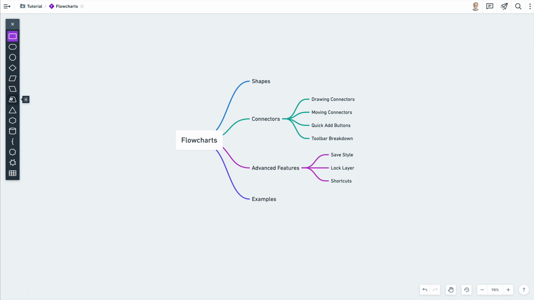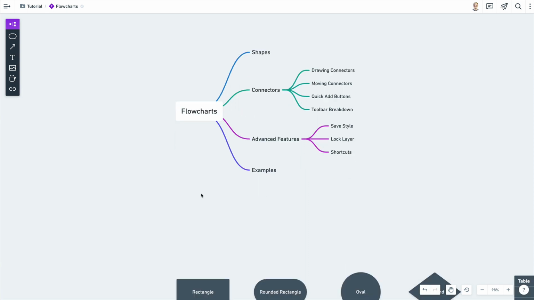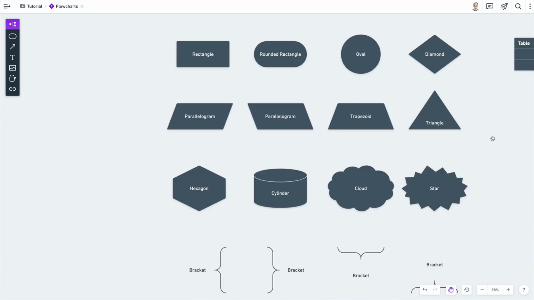So the nice thing here is if you get familiar with the shapes that you use frequently, you can just hit S and you can see all of them, or you can go directly to that shape if you say, well, I'm just going to take the rounded rectangle. And so you can go directly to that. If you want to get a look at all the different shapes, I've got them here for you to see.